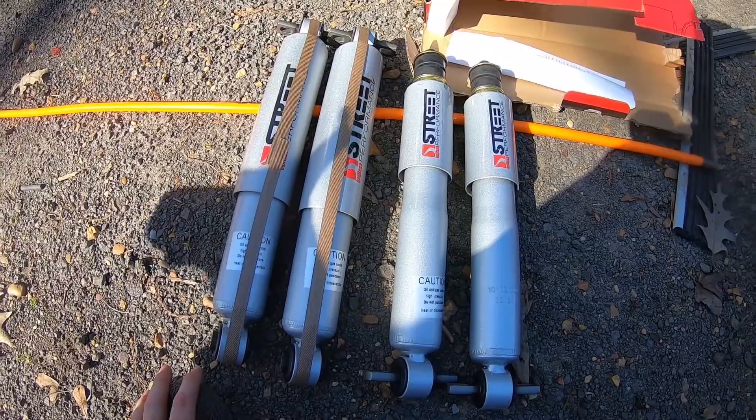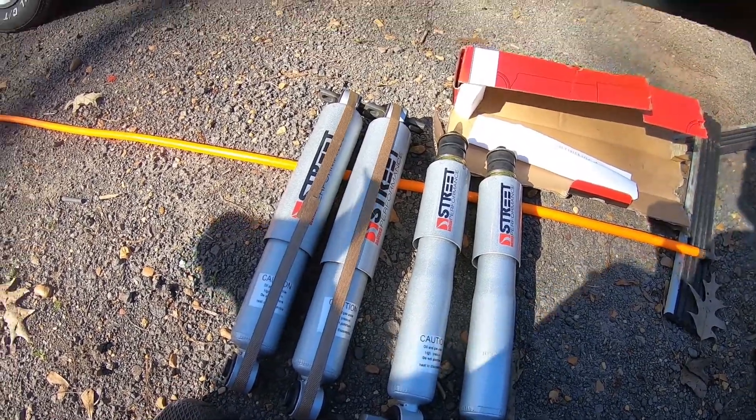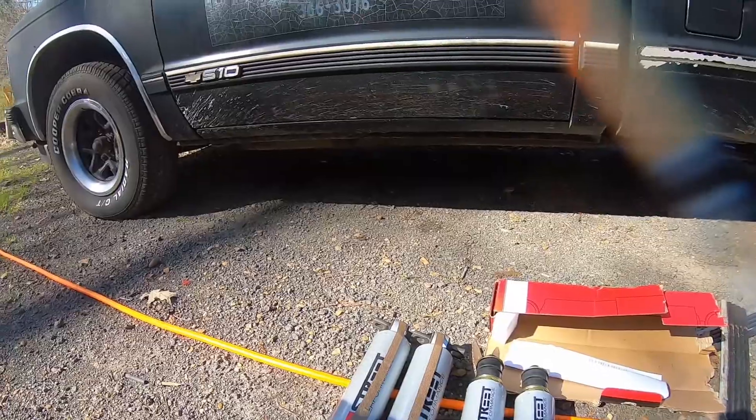It's pretty easy - I've replaced shocks on this truck since I've been doing it for a long time, and a lot of times I don't even jack it up. But I do have a big jack here, so just to make it slightly easier I'm probably gonna jack up the front end to give a little more clearance. Even with my lowered stance, when I put in the Nitro Drop 2s I think I just jacked up the front end and did it right there.